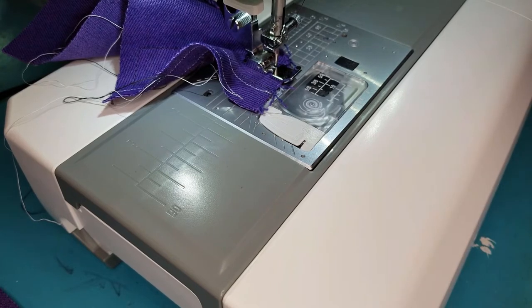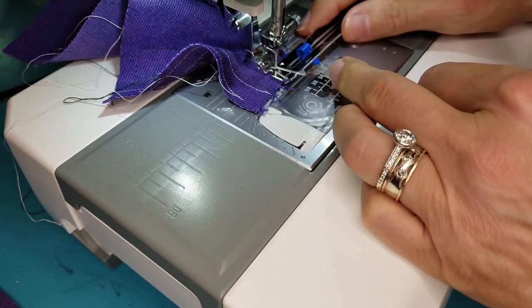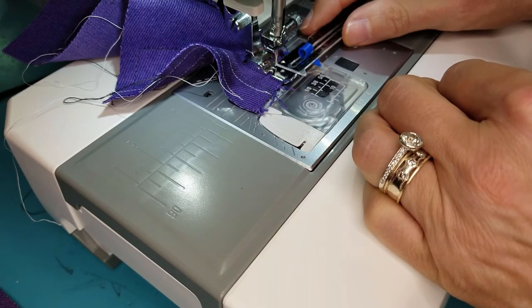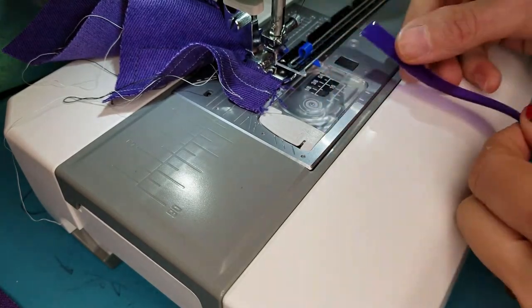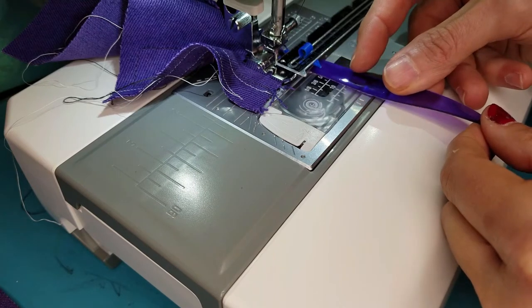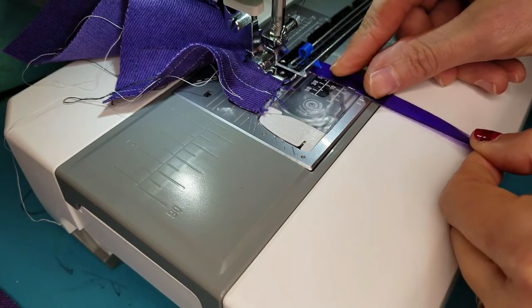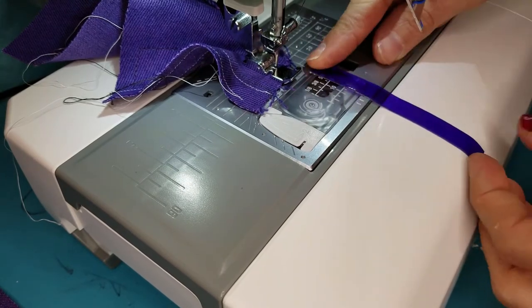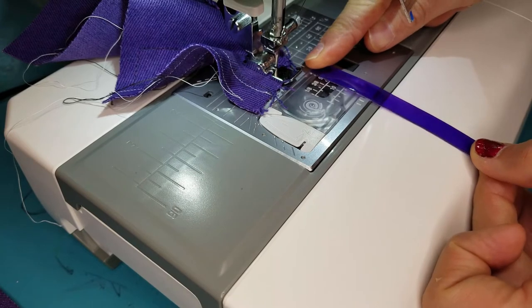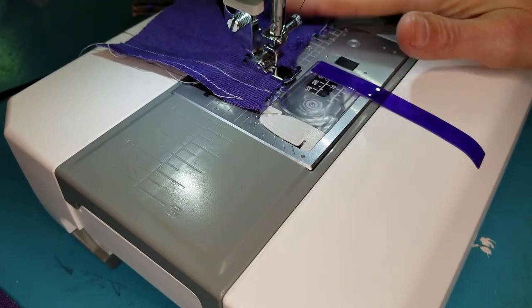I need a 1/4-inch seam for the zipper insertion. So I'm going to measure from the needle and put a marker right here. Looks a little crookedy down there, but let's see if I can fix that. This is just a scrap piece.